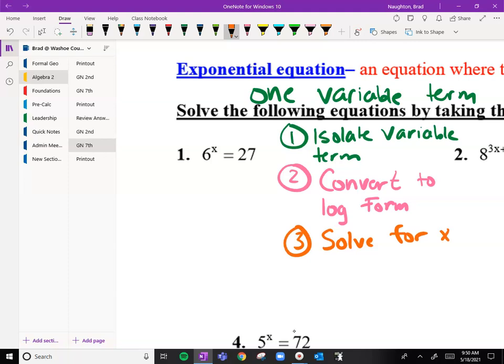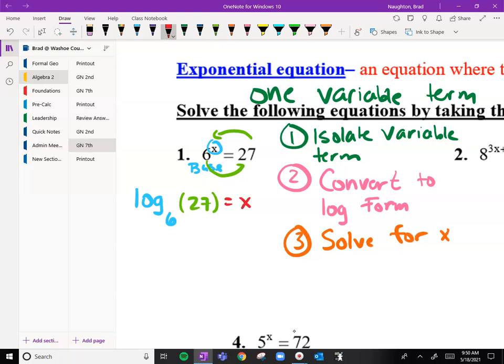Now, ladies and gentlemen, boys and girls, we're going to get some decimals in this one, so make sure you have your calculator handy. So again, this x is up in a tree. We need to convert it to logs. So this is my base. Remember, the base is going to stay our base, so it's log base 6, and then these two are going to swap sides. Log base 6 of 27 is equal to x.